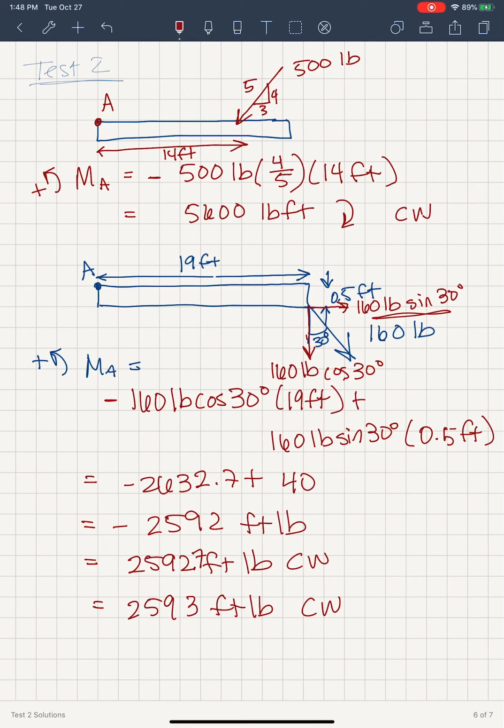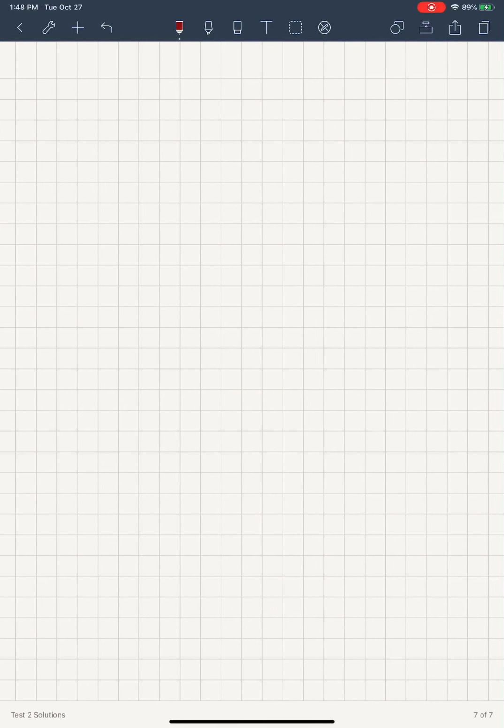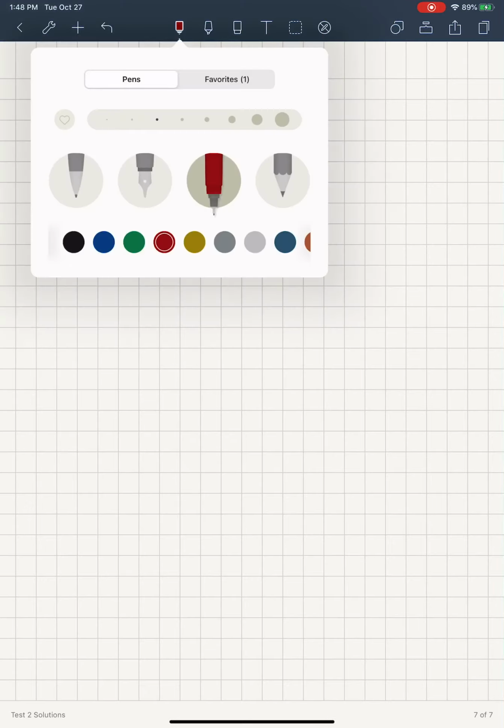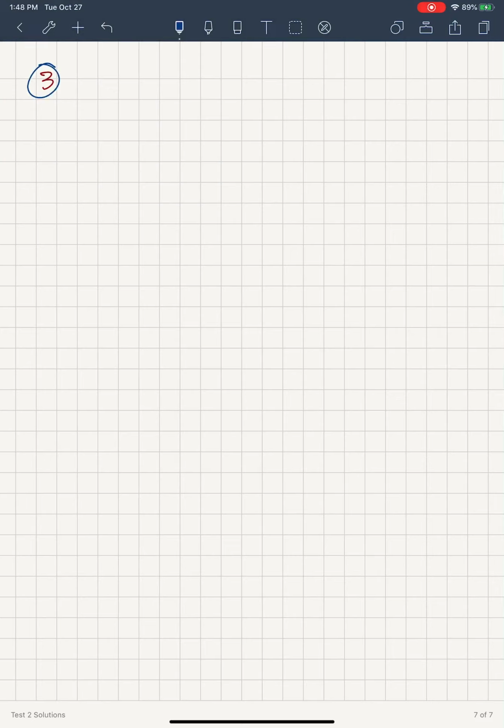For the next one, you have to select which is the correct determinant to solve the moment about point P. So the moment about point P, this is question 3. The moment about point P is going to equal the position vector from P to any point along the line of action of that force. So we'll just do PA, because that's what we know something about, crossed with that force. We know the force, so we need to know that position vector from P to A.